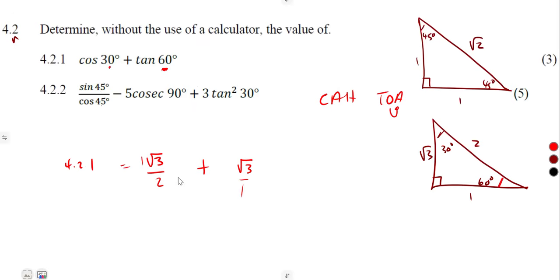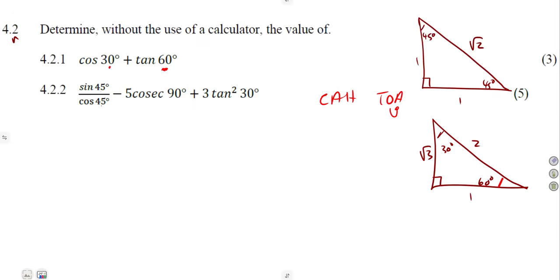So that's square root of 3 over 1. All right, so here, guys, we can simply add: 1 over 2 plus 1, that's 1.5, which is 3 over 2. So we can write this one as 3 over 2 square root of 3, or 3 square root of 3 over 2. Just add those two. You can simply add half plus 1, that is 3 over 2. All right, so that is what you're going to have at the end.